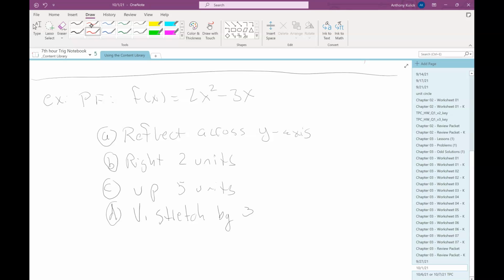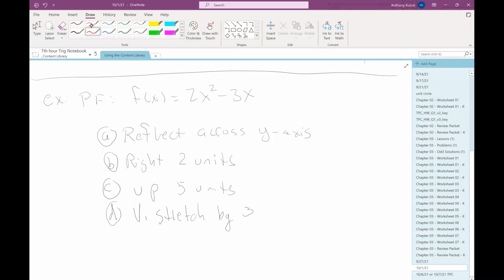So the first thing I'm going to do is determine for each one of these transformations what coefficient is changing and what that value should be. So I'm going to look at the transformation and decide, okay, does that represent A, C, H, or K? And then what the value for A, C, H, and K should be. Everybody good with that plan?